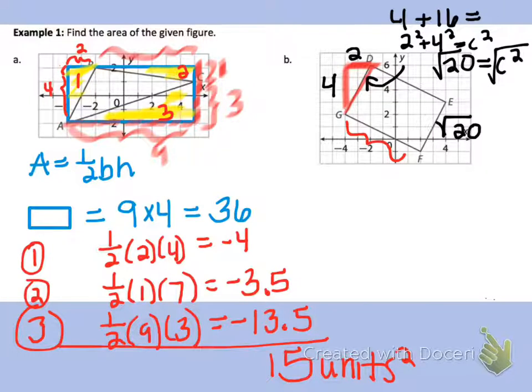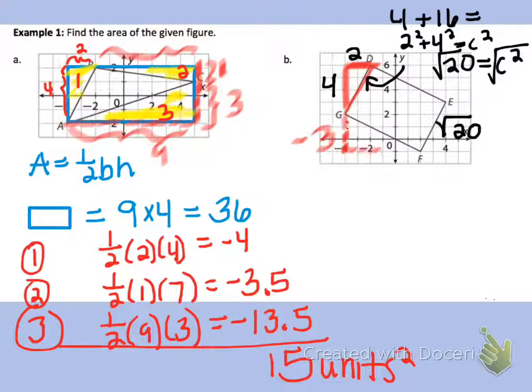And just to get the most accurate answer, we'll leave it like that, because that's not a perfect square, so it's going to be some kind of decimal, like 4 point something. Now we're going to go down here and find this dimension. Okay, do the same thing. We can make a little right triangle just by counting the rise and the run. So there's 1, 2, 3. It is a minus 3, but it doesn't really matter because we're using distance, so they're all going to be positive anyway.